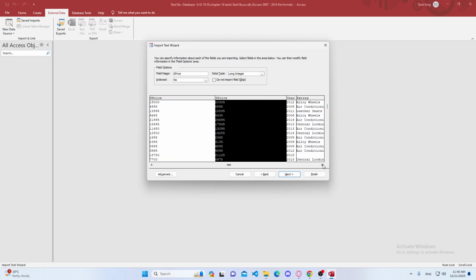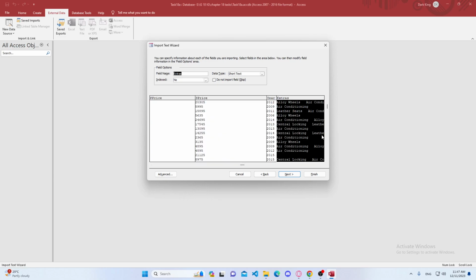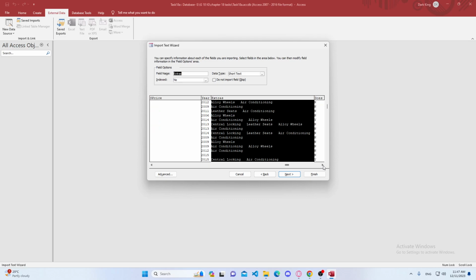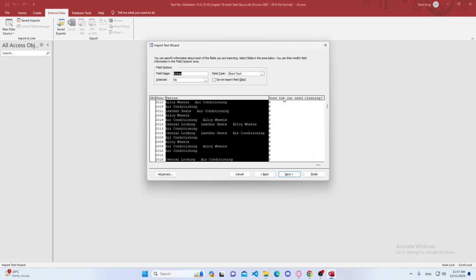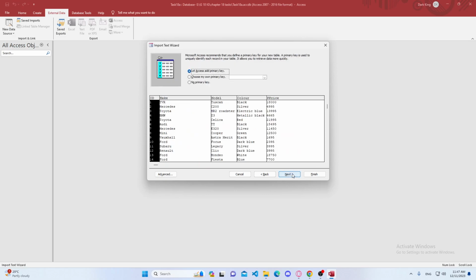The year of the manufacturing, and extras. I don't want to change the field names because they are short and meaningful. And the last one, does the car need cleaning? We can name it valid, V. Okay, like this we have already changed the field names to short and meaningful names. Here don't trouble yourself to change the data type. You can change it from a different place. Then we will click next.